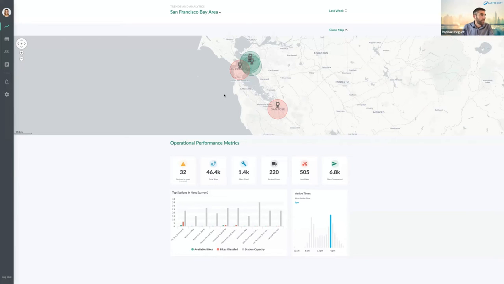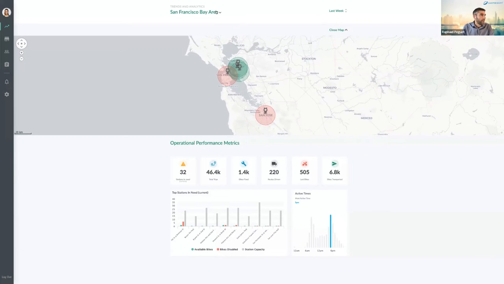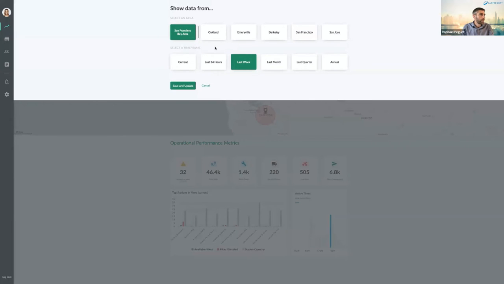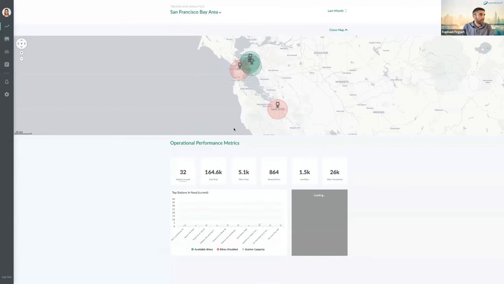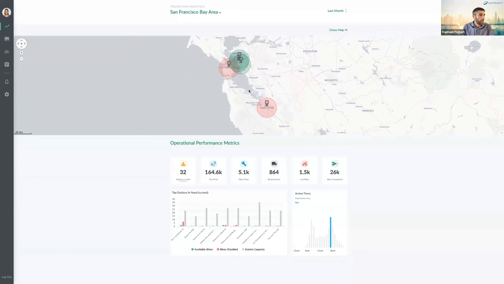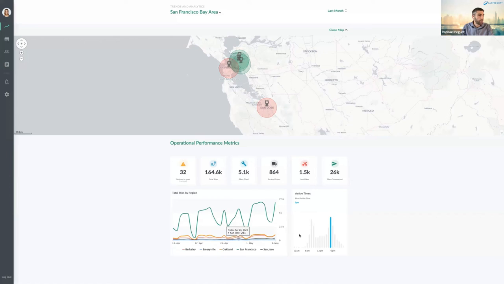So here, for example, we have an interactive map. I can change the filter, and everything comes from Jaspersoft here. I can select a specific city in my region. I can change the last month. I can look at my map. If I hover over the chart, it gives me additional data. If I look at the total trips, it's interactive. So each component comes from Jaspersoft. I have that JavaScript request here, but then I can present it exactly how I want in my application.